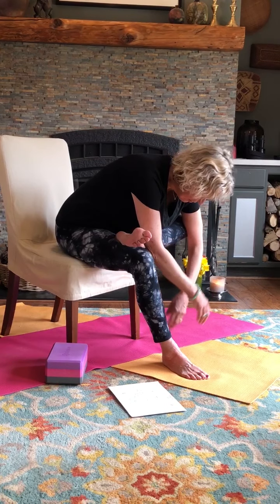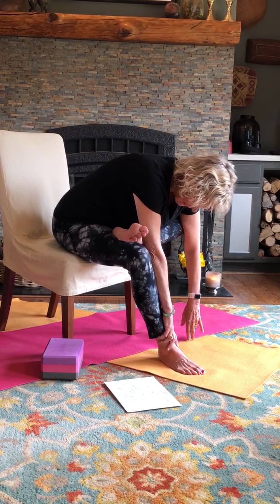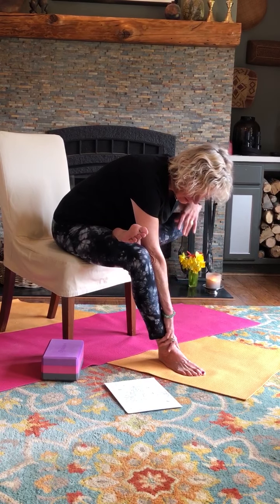Get your knee out to the edge there, put your elbow on it, press it down, roll it out, stretch it out a little bit. Breathe in, hold it, exhale. And again, hold it, and exhale. And then one more time, breathe it in, hold it, and exhale, and come back up.